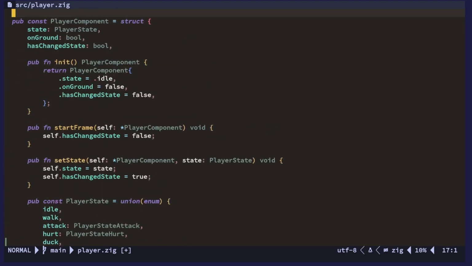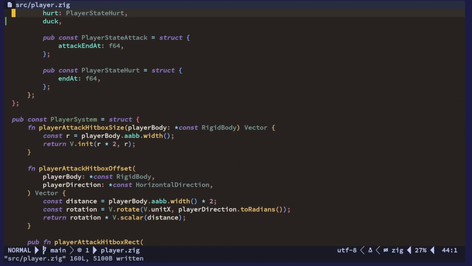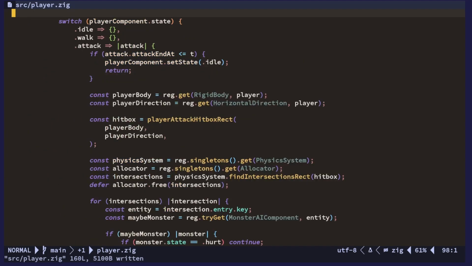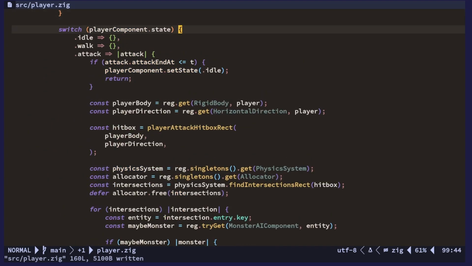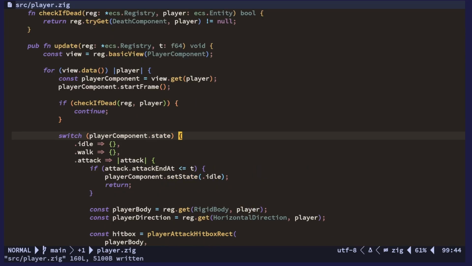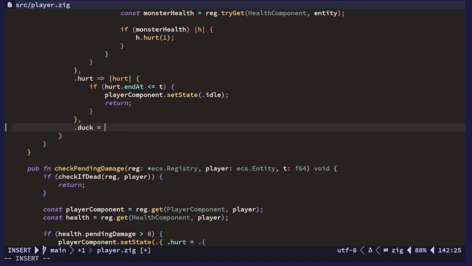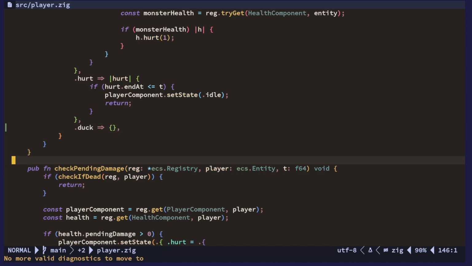So basically you can duck and stand or whatever you want to do. Okay, so that's now added in there. Now we have these switches, and I guess this is only checking for timers. So let's just add this duck here, and it will be empty.